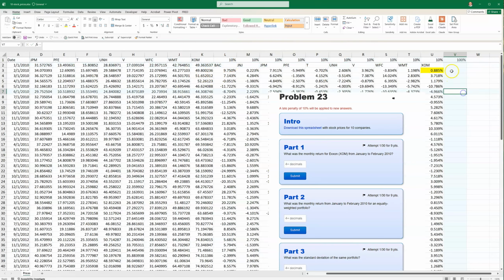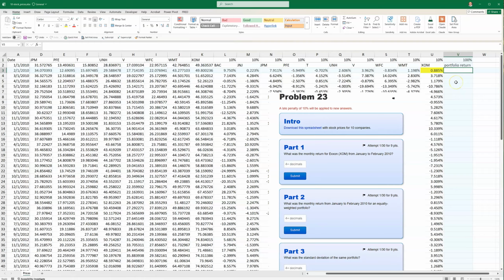So now we can do an equally weighted portfolio. We can calculate the return. There's a lot of ways to do this. You could do a formula, but what I'm going to do is use the power of Excel and just calculate. If I use 10% on the weight for each one of these, I could get the portfolio return for each one of the days. So I could say portfolio return. This is kind of an easy way to do it with Excel.